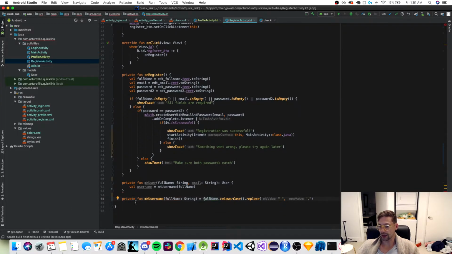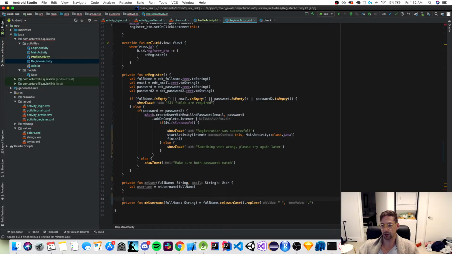So this what you see here is called an inline function, and what an inline function does is basically, instead of having the curly braces and returning a value, since it's so short, you just put the equal sign and the value it's going to return, which in this case is only a string that will be taken from the full name, and it's basically going to replace the empty spaces with a dot.